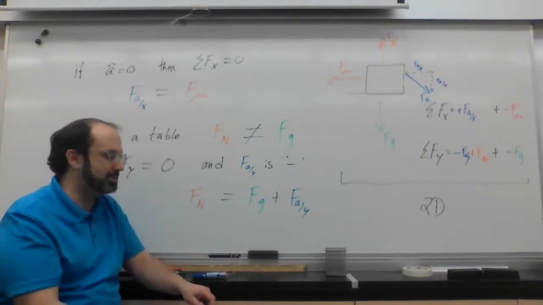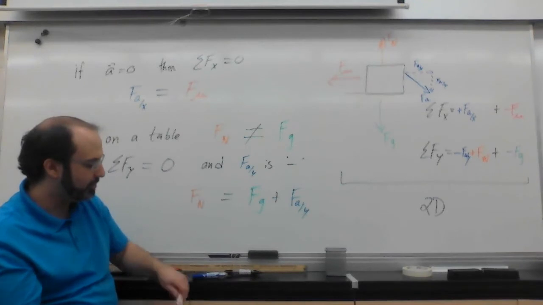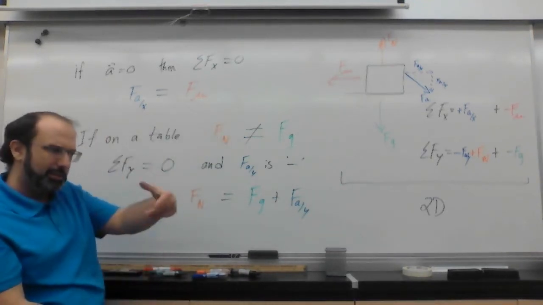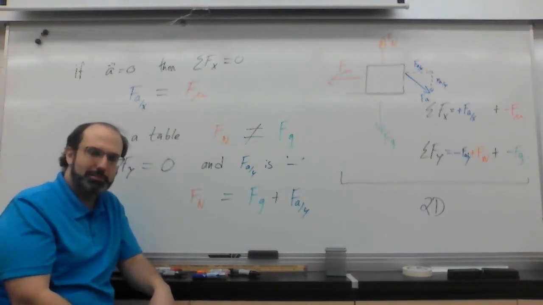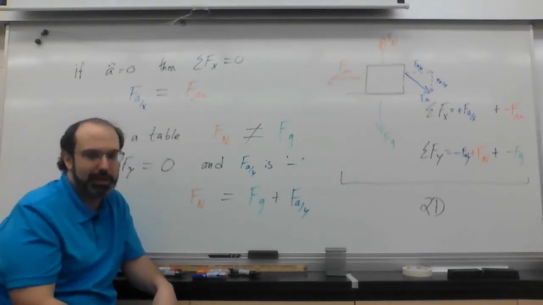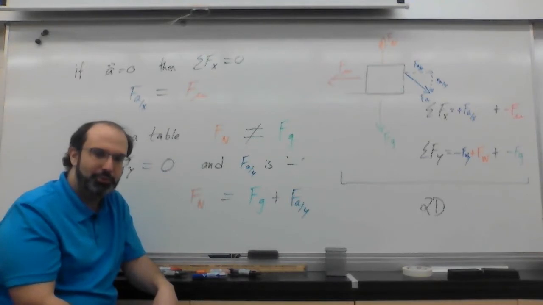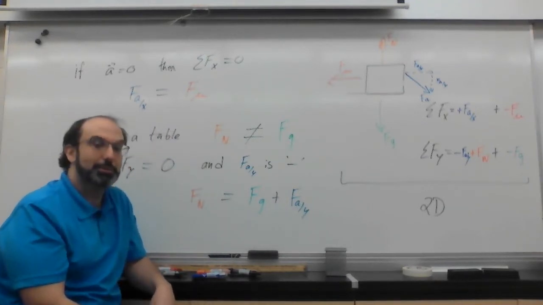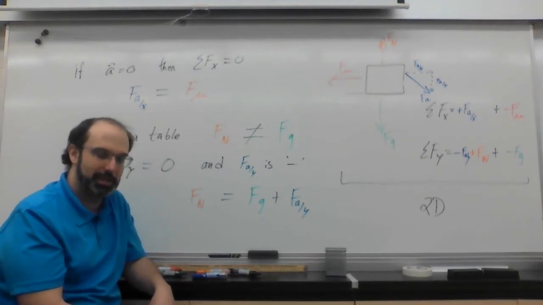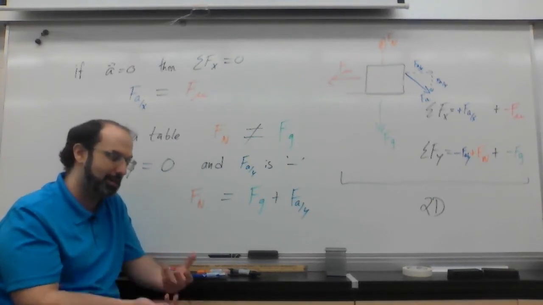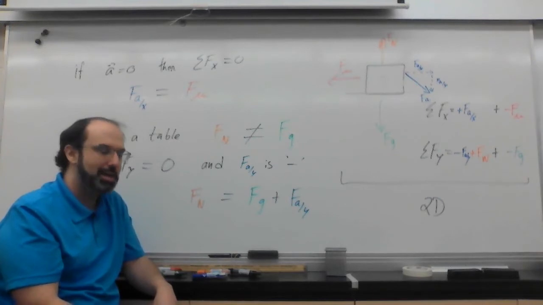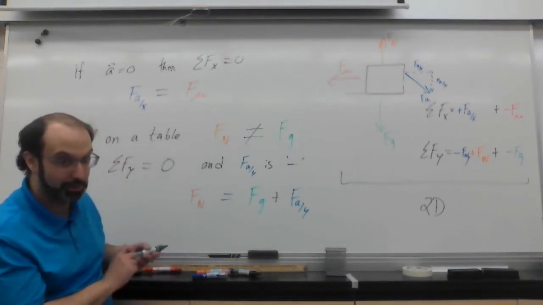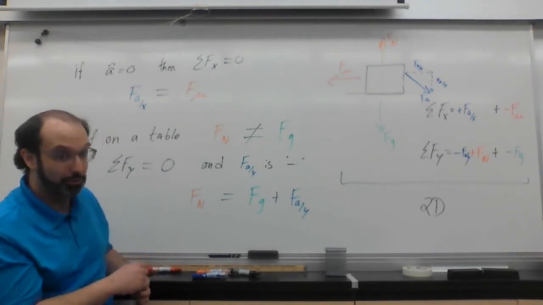What this means for us is that when we're trying to help our friend move, if you are lifting up, if you're pulling it up, you will be able to carry it more easily because you're taking some of the weight, so you'll have less friction. If you are pushing down, you don't have to carry some of the weight, but you do have to push harder because you're increasing the friction. So you gotta choose what will work for you, and it doesn't make it any easier, unfortunately. One way or another, you're doing extra work. The question is, are you doing it with your legs or with your arms?